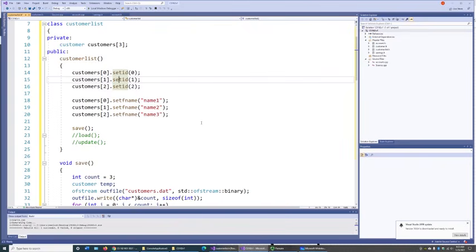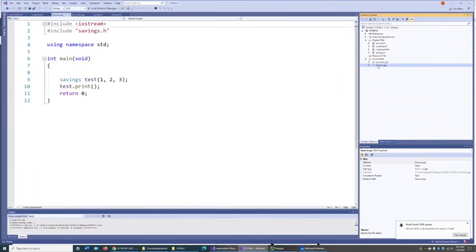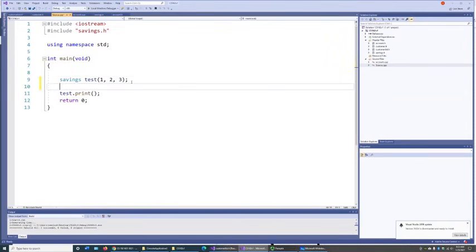So let's go ahead and test this. Do we have our customer list in here? Yes, so we can go to our source and we can do a customer list instantiation. And for our customer list, we need to include it. All right, so we're going to set a breakpoint right here so I can step into it and look at things that are going to be happening.